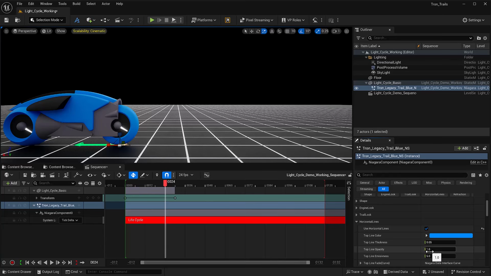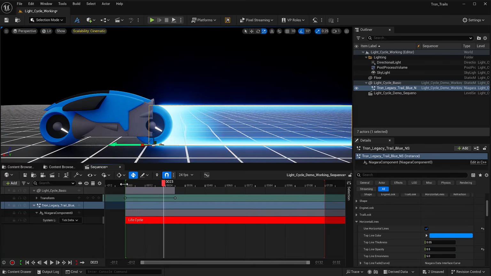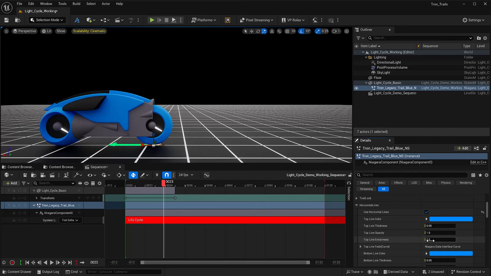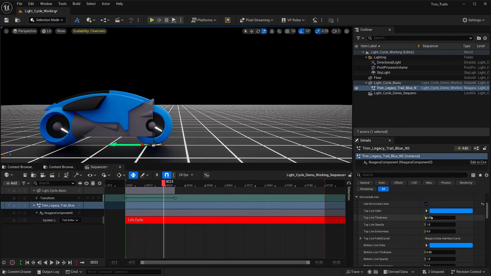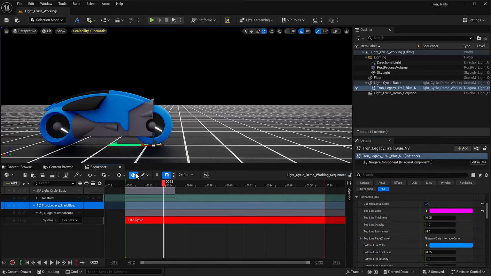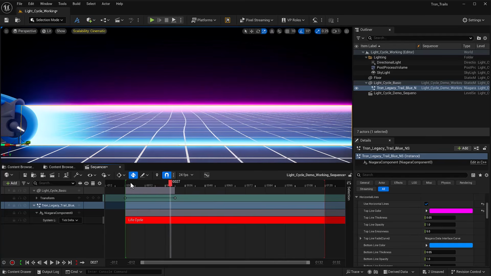And there's also top line opacity, so you can control that. You can say maybe have it only half as opaque as it normally is. So you can see it gets a little quieter down there. We're going to just reset that. And then you can control things like the level of emissiveness at the top, and then again, we've got the bottom. You also can change the color. So if you wanted to do something a little more vaporwave, you could do something like that.